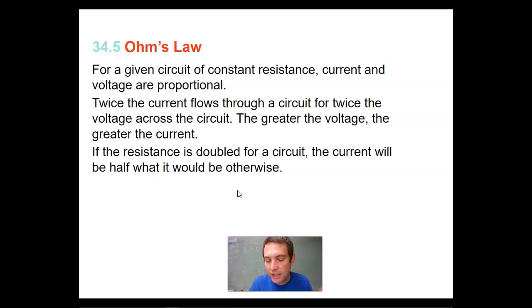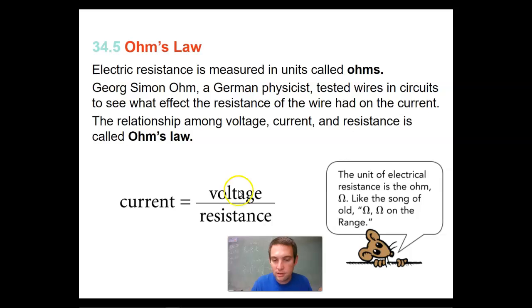So to think about that, I like to look at the equation. If the current is doubled, then the resistance would have to be half, because this is an equal sign. So whatever we do to the left side, we have to do something to the right side to make it still equal. And because resistance is in the denominator, let's try it the other way. If we make this twice the resistance here, what happens to your current over here? It's decreased by 1/2.